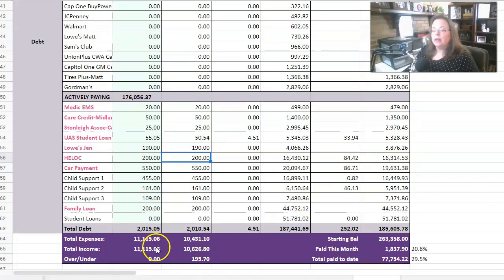So what does that look like? So we started over here. We have our total expenses versus our total income. And you can see we had less income than we planned. We talked about that at the very beginning, but we also had less expenses than we planned. And those actually ended up with $195 remaining. And because of what's going on with the uncertainty with Matt's leave and the fact that healthcare expenses are up right now for us and that kind of thing, I just decided to keep that there instead of moving it into a savings account because we are actively spending on those things right now.